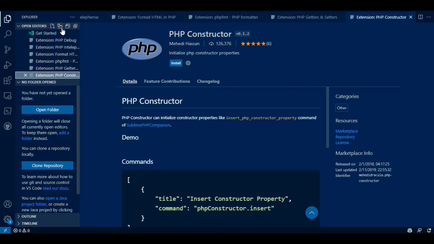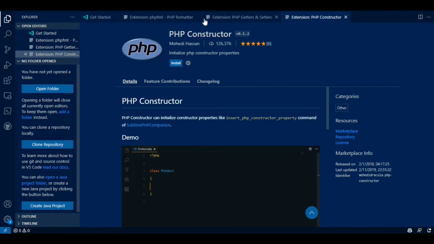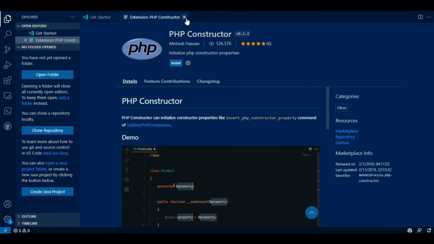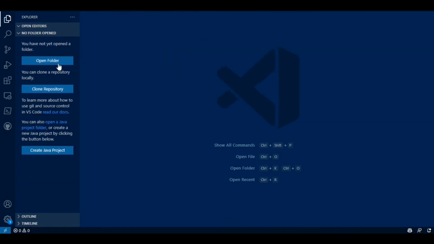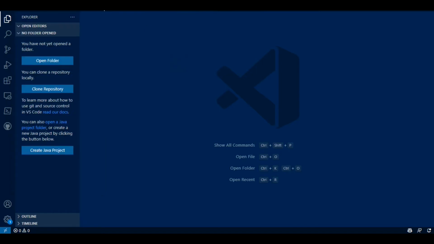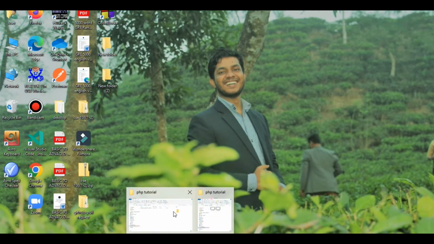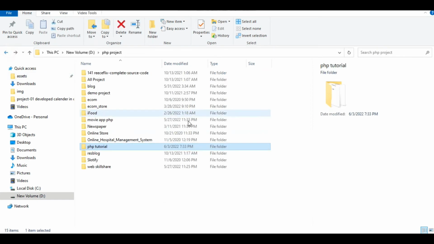So at first I'll just create a folder in here.